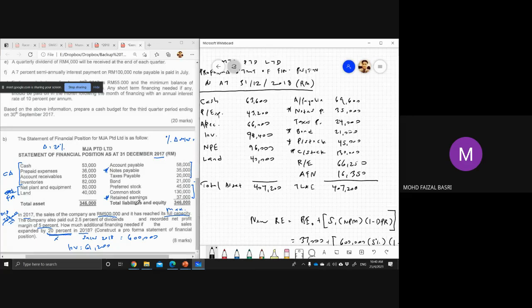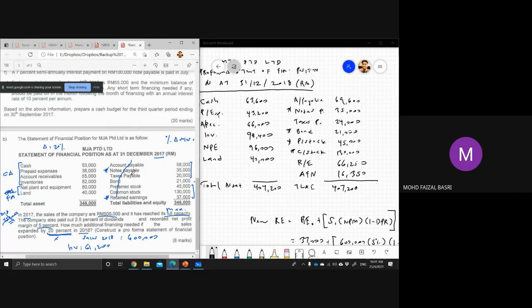Okay, so just one last thing. For this question, it ends just like this. But for certain questions, they can add one more statement. The statement is that the additional funds required can be funded by any one of these four. They will mention, for example, that any amount required will be absorbed by notes payable. They can say that: any additional funds needed will be absorbed by notes payable.